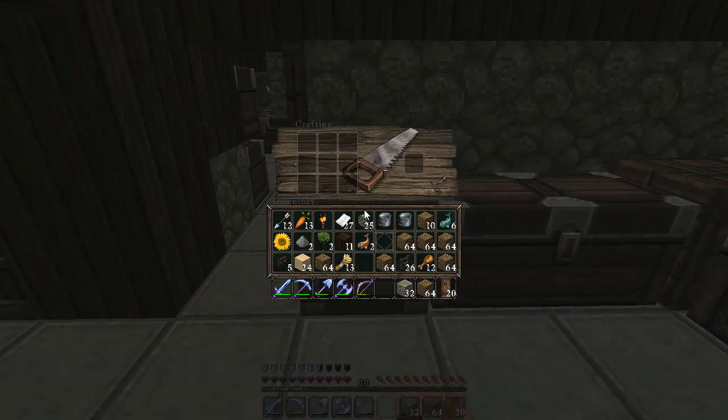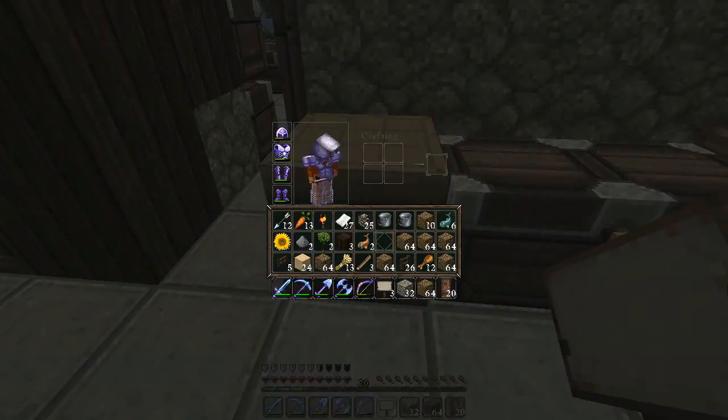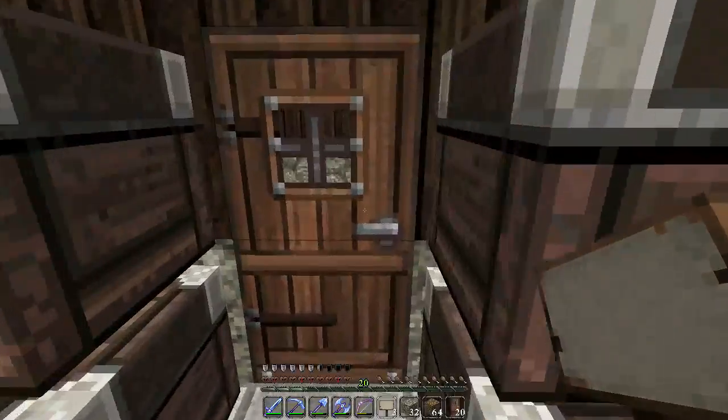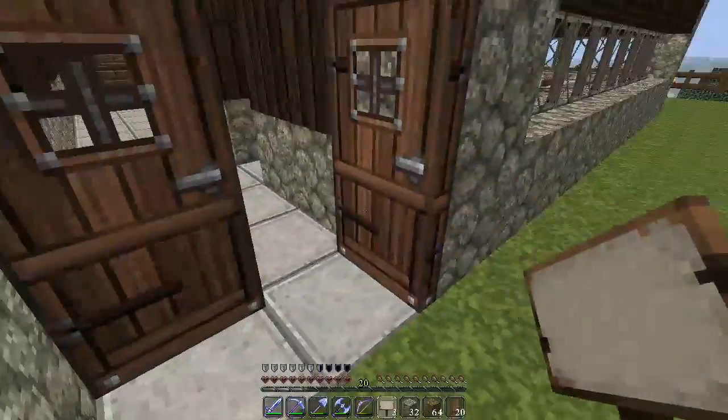But let's see here. How about... Oh, let's go like that. And now let's go like this. There we go. Because, of course... Oops, come back here. Thank you. Can't very well have the blacksmith without a sign.